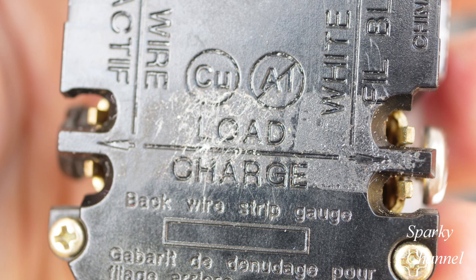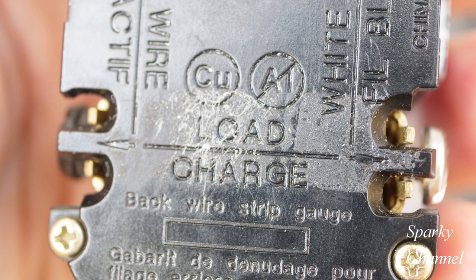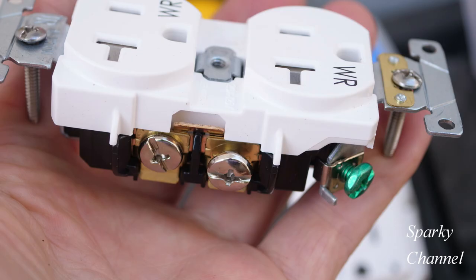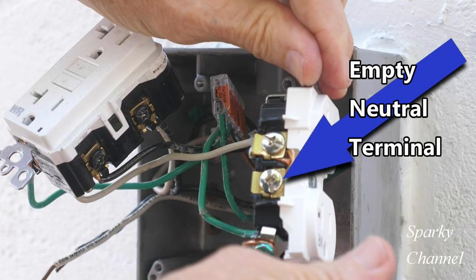When you put wires on the load area of the GFCI, the device that the wires serve will be protected by GFCI. We want our new downstream receptacle to be protected by GFCI, so we could attach the new neutral and hot wires here and that would work. The downside would be that we would be doubling up on the load terminals of the GFCI — both the pigtails that go to the adjacent receptacle and the wires that will feed our downstream receptacle would have to be attached to these terminals.